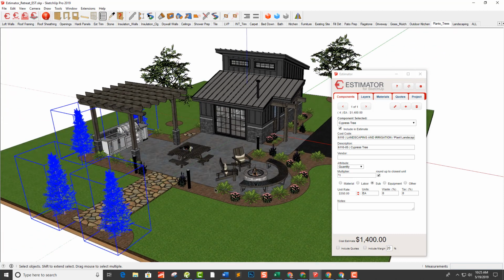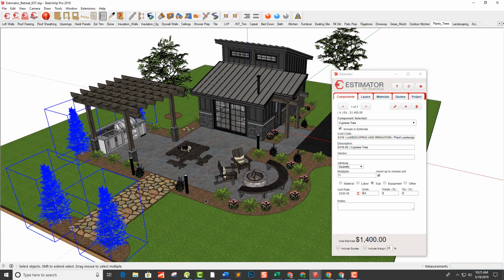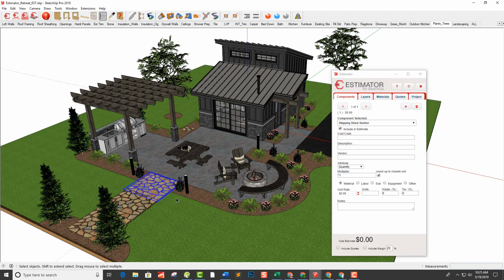Okay. So let's kind of just move our way in. And now I've got an inspector that's built into Estimator now. So if you forgot to assign a price to something, we'll be able to identify that at the end of this video using the inspector. So we got stepping stones. We got 3 sections of these stepping stones, and I'm just going to say that those are off of a pallet. So we got 3 pallets in here.